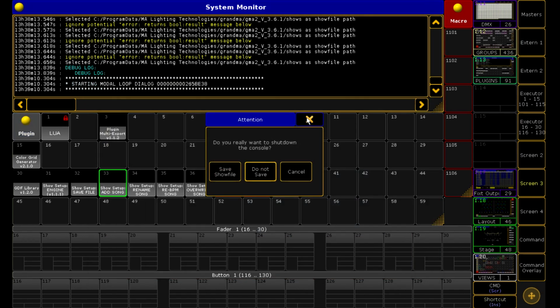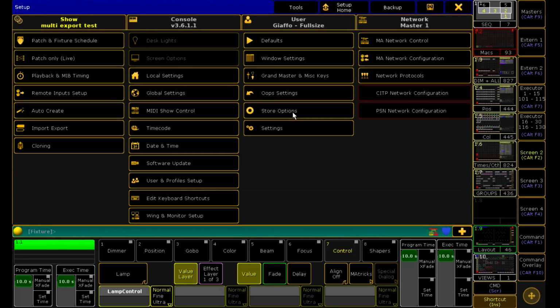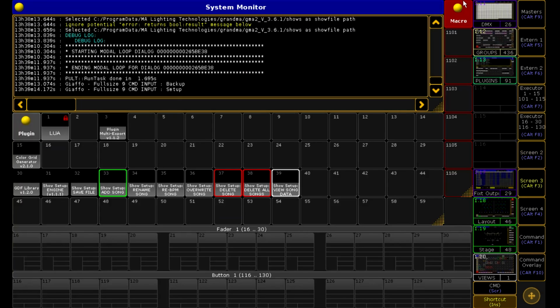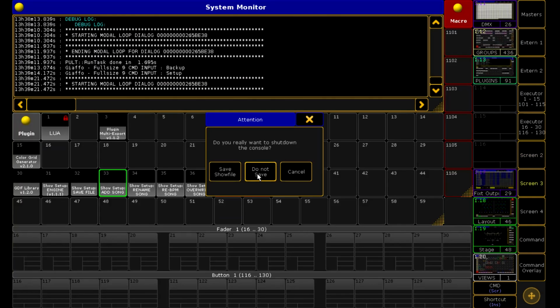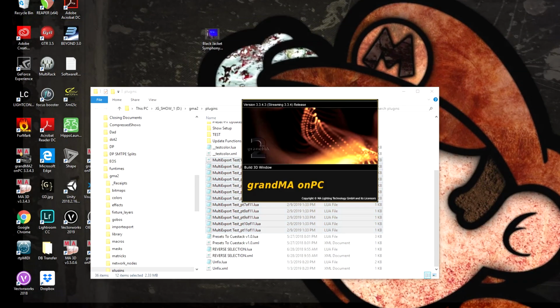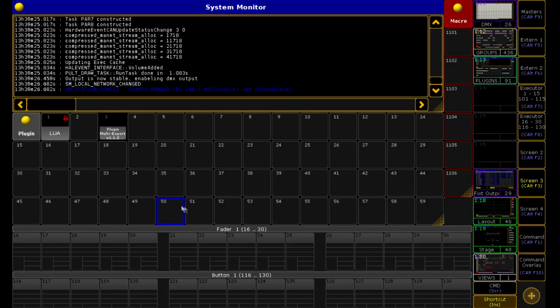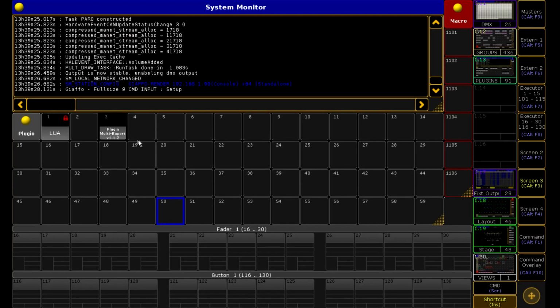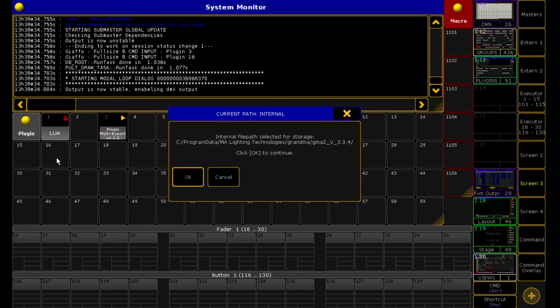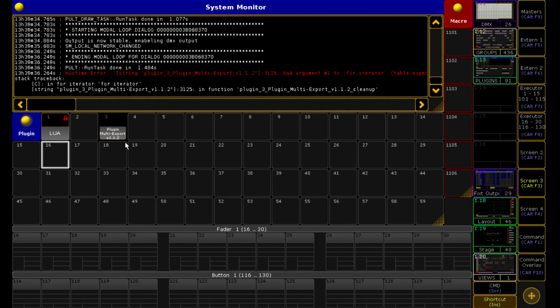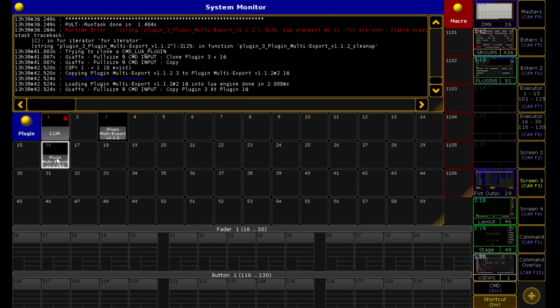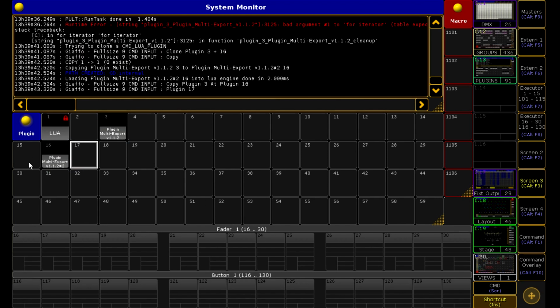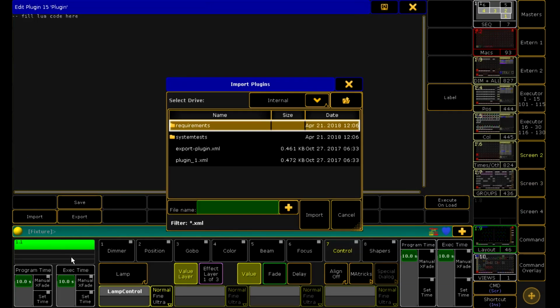Just so you see, I was running this on version 3.6 for the demo. So I'm going to exit from here. Let's save, and we're going to open up version 3.3.4. So, just to show you again, we are on 3.3.4 now. One important note while we are importing, I said copy. Copy. There we go.